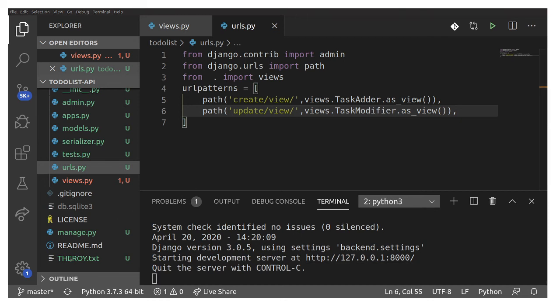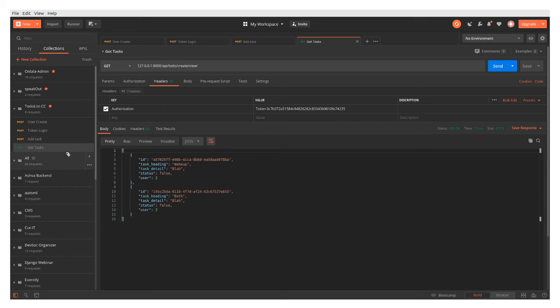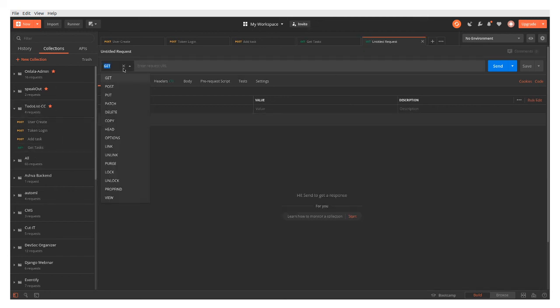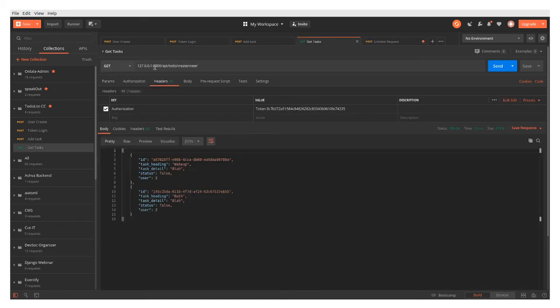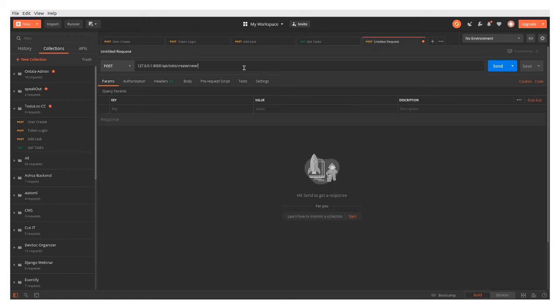So I'm just gonna go to testing. Yes. Okay. Let's first update one thing and let's delete one. So it will be post. Copy this. Instead of create, you need to modify it to update. Cool.